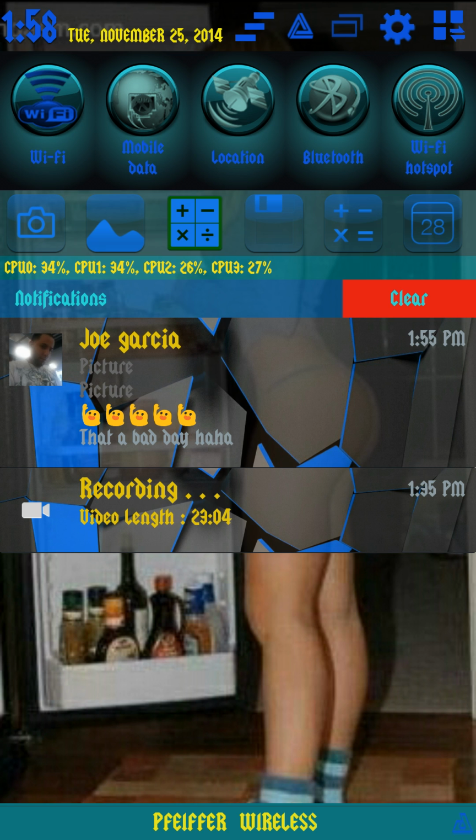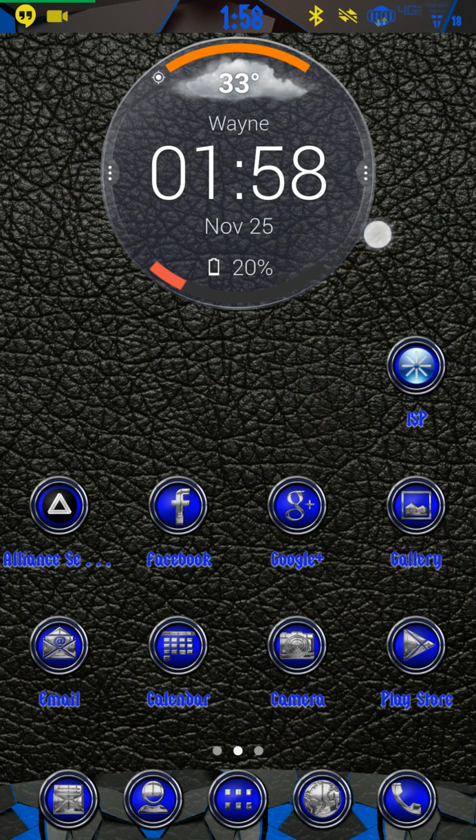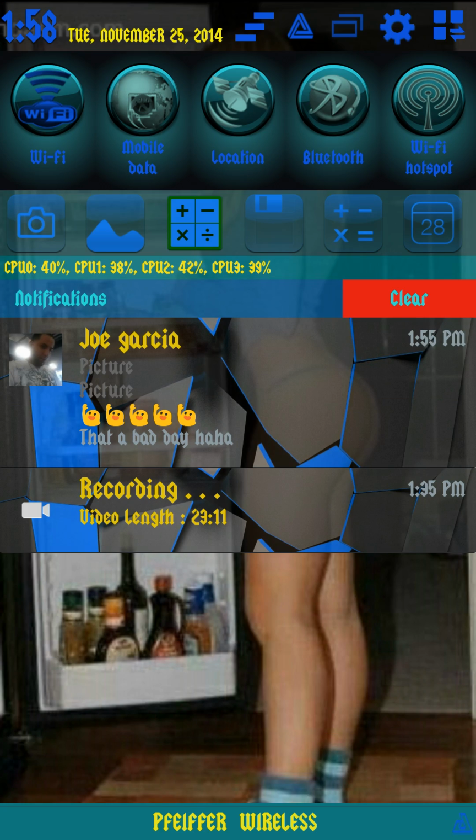You want to turn on Bluetooth. Turn on Bluetooth. That's the way it looks. You can change the colors. I could have it turn red or any other color when I hit it. That Alliance button there, right here, opens Facebook next to the 3 lines and the date.